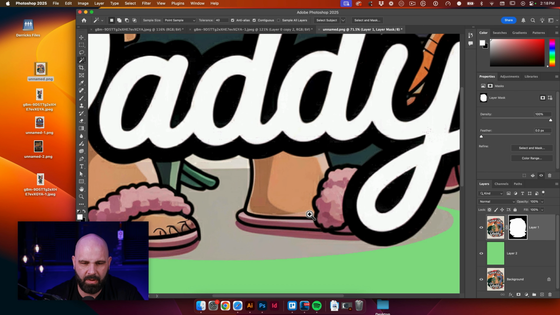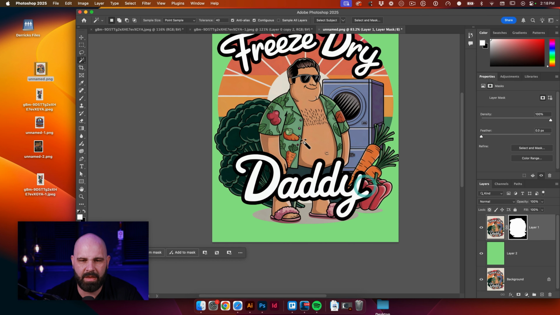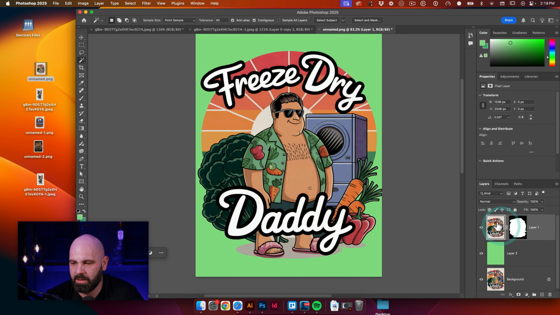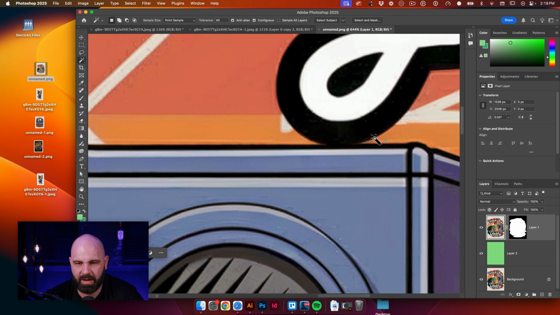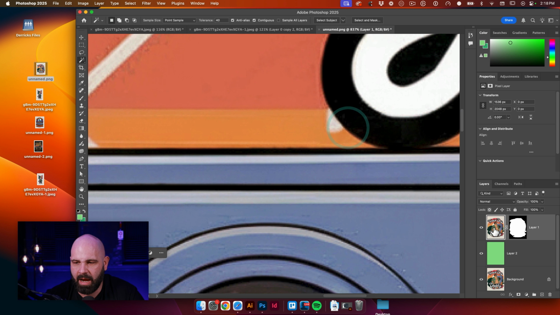So I just kind of go through and decide whether I want to keep pieces of this or cut it out. And then once I've got it pretty much how I want it, oh, I noticed one more thing in here. So I click back on my artwork and I notice we've got kind of a weird line that didn't get finished. So I could either choose to bring this in or I could fill this here. I'm gonna hit the letter L to get my selection tool, my lasso.